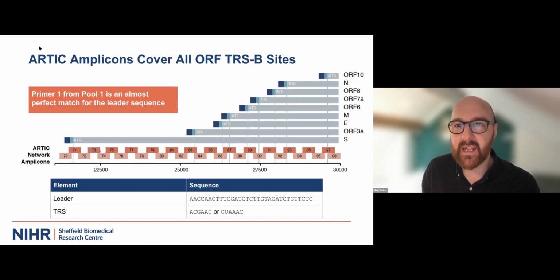So for example, if we look at this plot here, we'll look at the N subgenomic RNA for SARS-CoV-2. I've put a line here where this TRS site for N hits the genome, and you can see it hits the genome in amplicon 93. So what happens in N's case is you get amplification from the leader sequence of the N subgenomic RNA from primer 1 in that pool to the end of amplicon 93, to the normal primer that you would have at the end of that amplicon. So you get this unintended PCR product, and this happens for all of the canonical subgenomic RNAs, so those produced from known TRS sites in the SARS-CoV-2 genome. So it's actually a really nice byproduct of just getting a consensus sequence. This data comes free with the Arctic Network protocol.